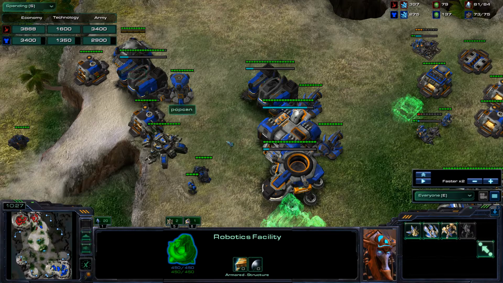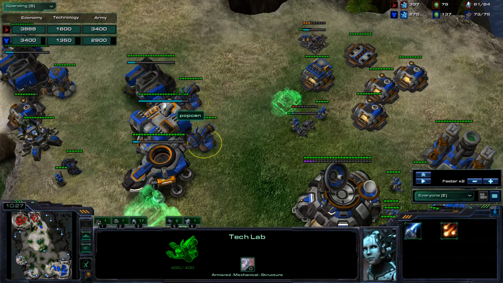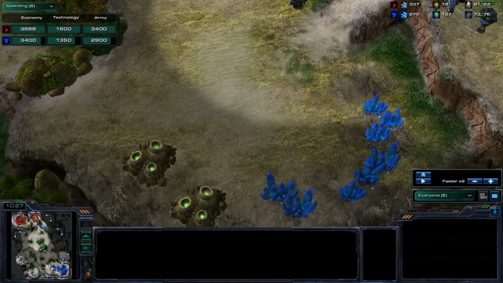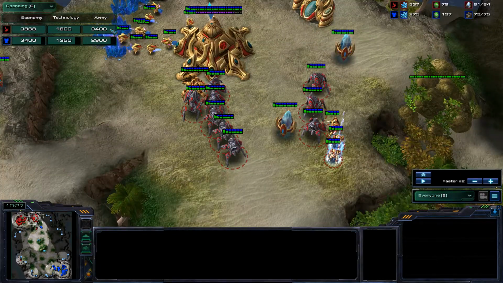And your army spending is 2,900 plus 2, so 31, plus nothing. You got no infantry upgrades. So it's 31 to 34, right? Actually, he's got warp gate, so he's got 35. So 31 to 35, you're 400 down.